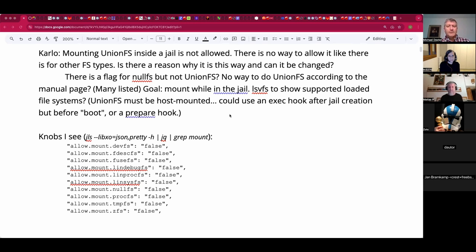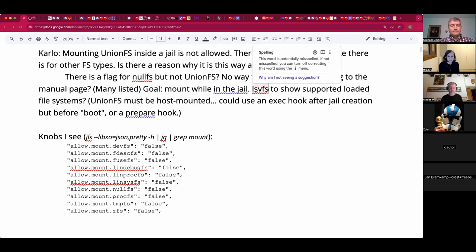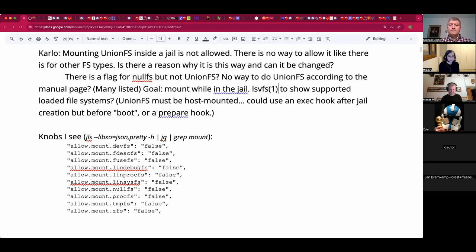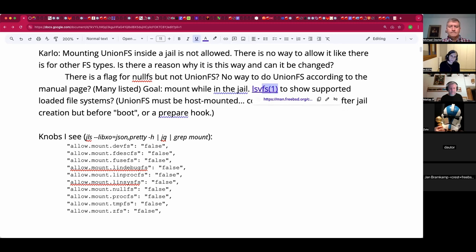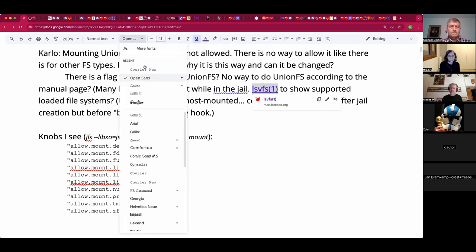So, Carlo, does it work to do it from the host, or does that break your use case? I mean, it's not a big problem. I just wanted to test. I'm creating a simple jail manager for myself, for my needs, and I wanted to test it within a jail so I can just jail remove it if I do something dumb like create a bunch of jails and do not want to clean up manually. And one of the things it does is mount UnionFS layers for sub jails. So then I'm not able to test it from within a jail.